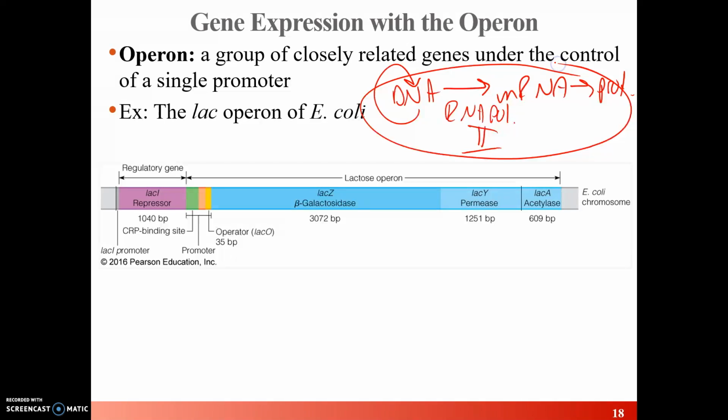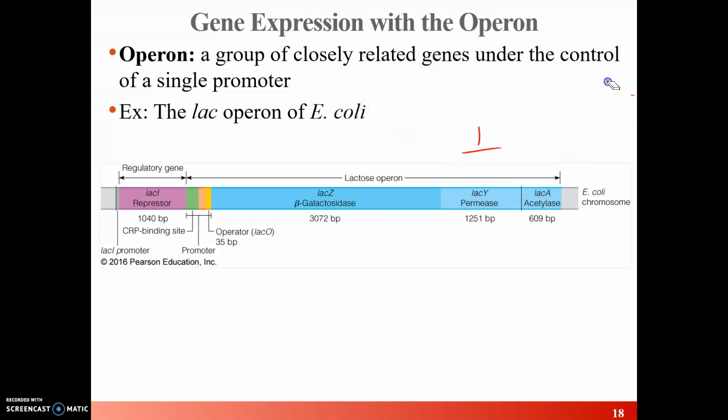The whole thing is what you might call gene expression, and the best example of gene expression is the lac operon, okay? So I'm going to focus in on the lac operon. You already saw this slide, but this, by definition, is the lac operon. We've got a collection of genes, so these are kind of the blue ones. These are the collection of genes that are closely related, and they're under the control of a promoter. Now, these colorful regions up here, that is where you see the promoter.